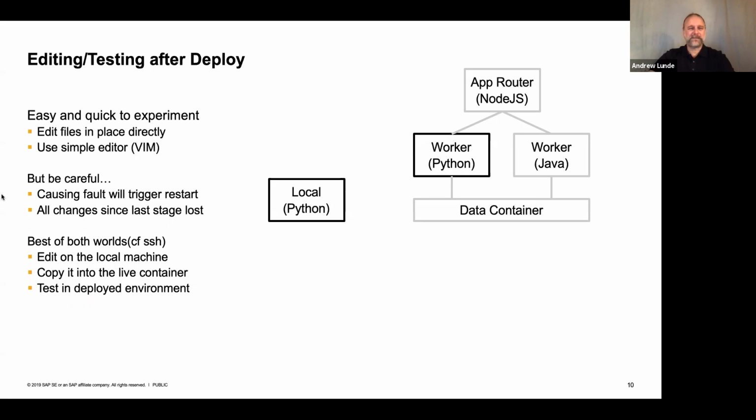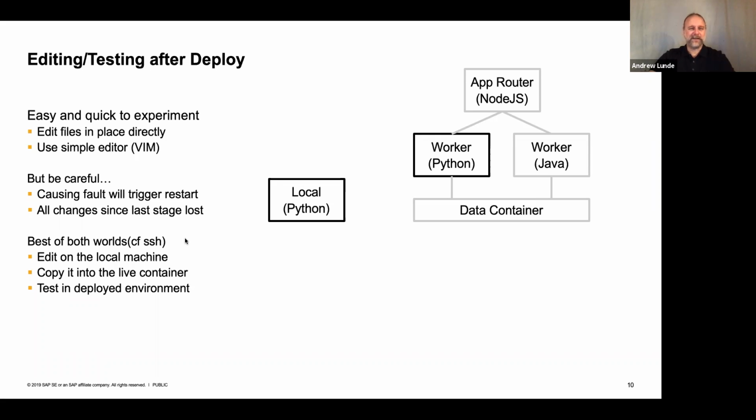But if you do that, there's some problems. One, if you cause your program to fault, it will reload from the blob store. In that timeline video, you might remember that little sending it into that little container and back. That's the blob store. If it faults, the system will realize that it's not responding anymore, and it will relaunch it from the blob store, and any changes you've made will be lost.